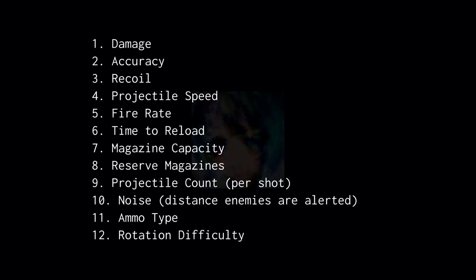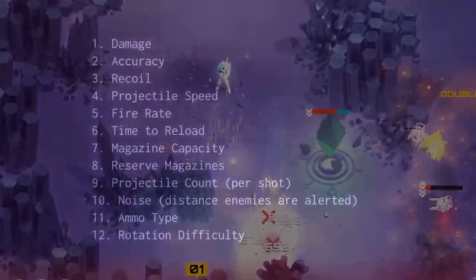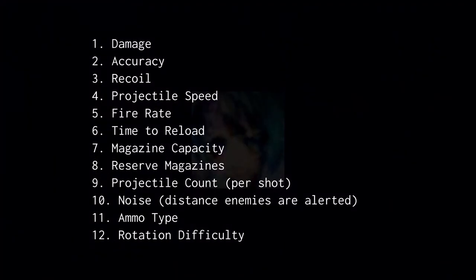The first step is listing all the characteristics of a weapon we want to randomize. This is what I came up with, but I encourage you to make your own. If you're making a survival game, maybe weapon durability could be an additional characteristic. Want to add a jamming mechanic? Add the chance of that happening to this list as well. For each item on this list, the gun will generate a random numeric value. These values will collectively determine how the gun operates.